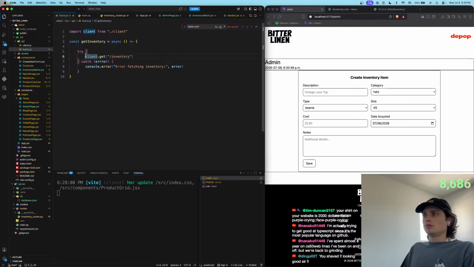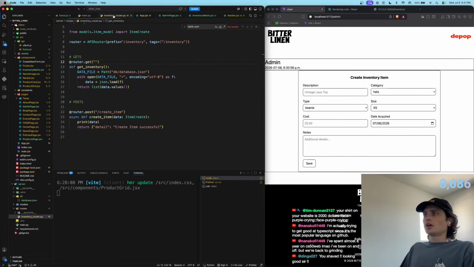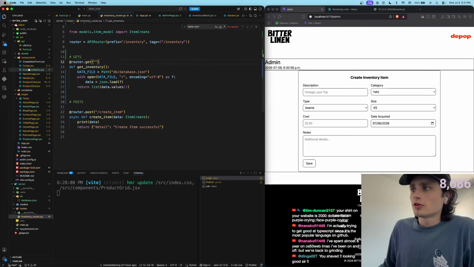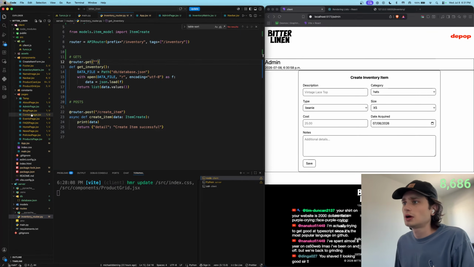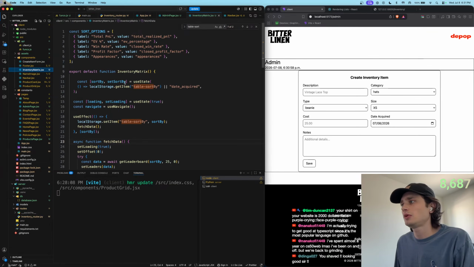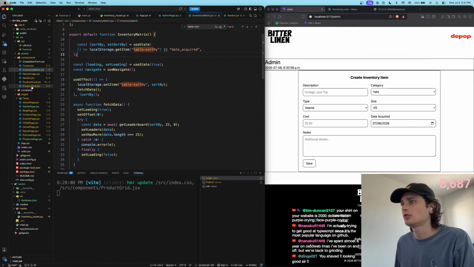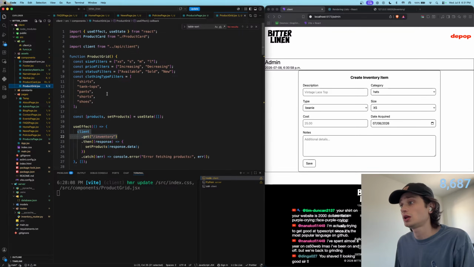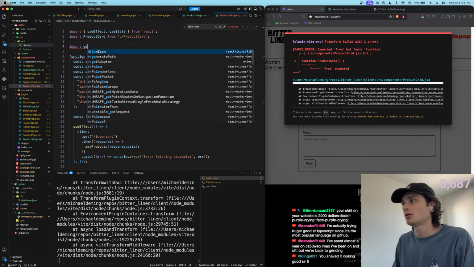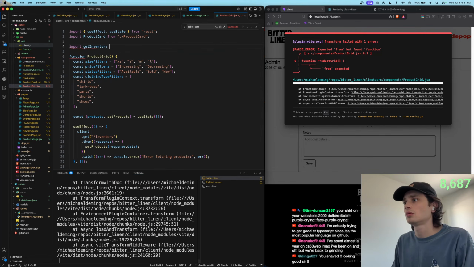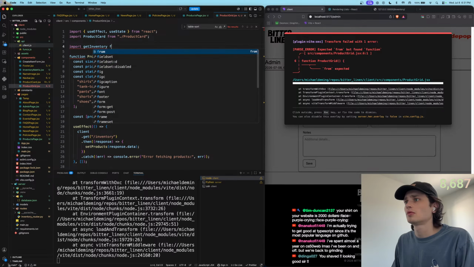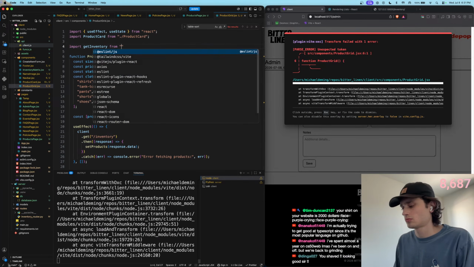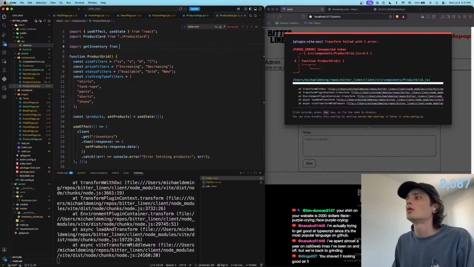But you would probably return client.get inventory. So then we have get inventory in here. So we have our inventory matrix. Sorry, our product grid. Instead of importing client, we're going to import get inventory from, actually, let's go back here.